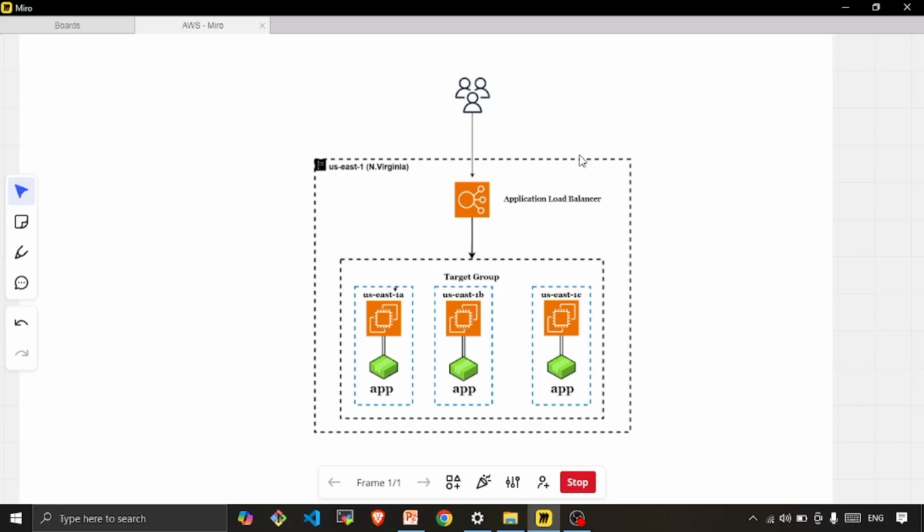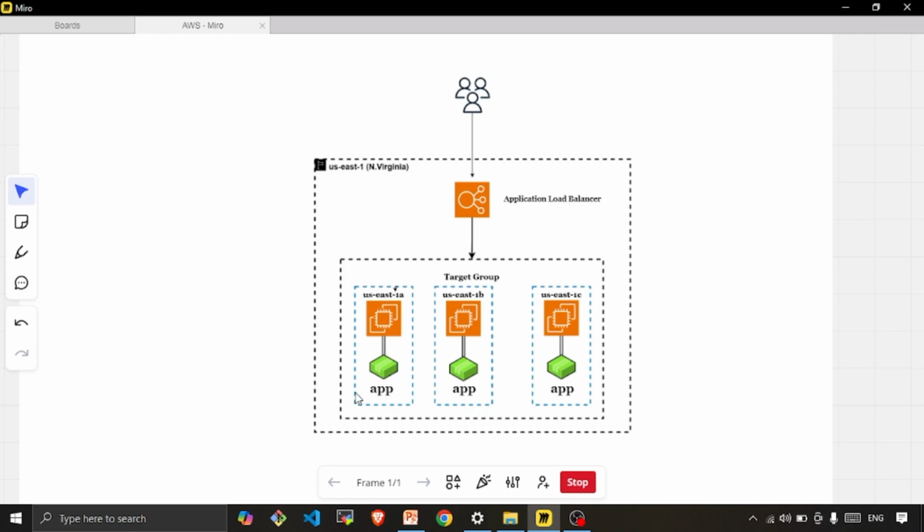Now, when our user is trying to access our application, the traffic will first hit the application load balancer. Then the application load balancer will try to reroute the traffic to any one of the available instances inside our target group. By placing the EC2 instances in each availability zone, we are providing high availability for our application. Our application load balancer has a health check which will periodically monitor our EC2 instances running on different availability zones. If the health check fails, the application load balancer will mark the instance down and it will stop routing traffic to that instance.